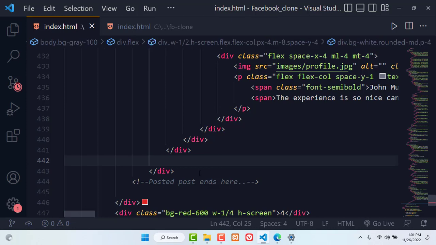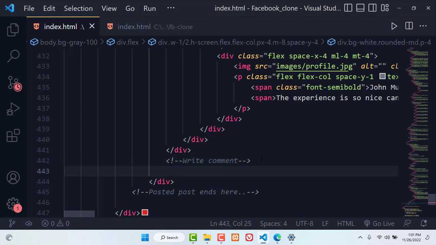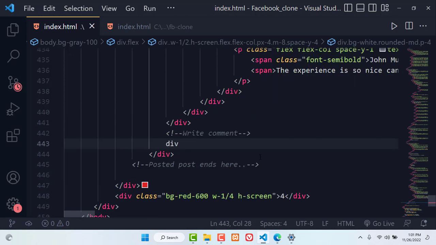So we can even comment that out and say write your comment. So a few containers that will house that section for the comments. So it's something similar to what you've been doing.